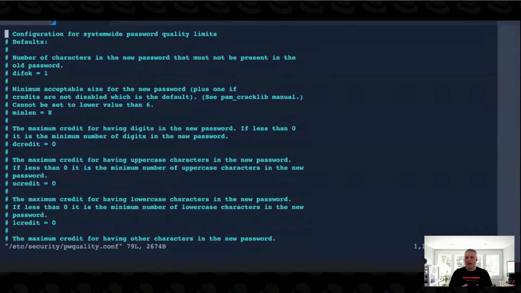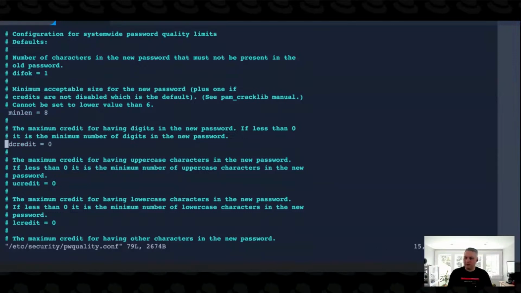So this is not how a security auditor would ask you to set it. This is more in guidance with some of the research that we've seen come out of places like the National Institute of Standards and Technology. So it turns out that for auditors, they're going to do things like 8 characters, one uppercase, one digit, one special, right?